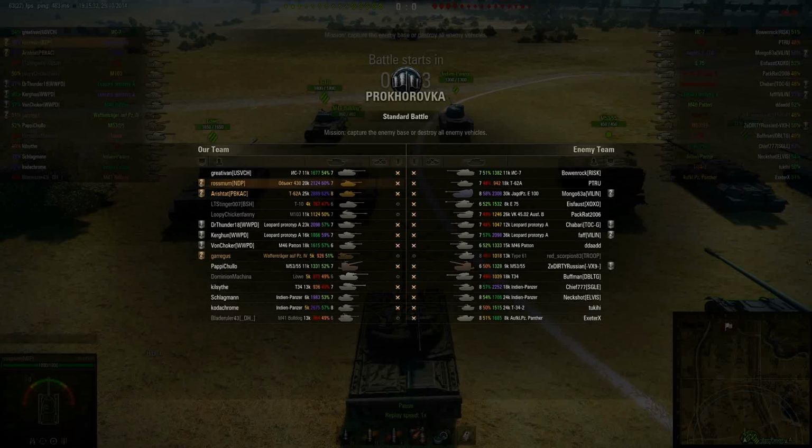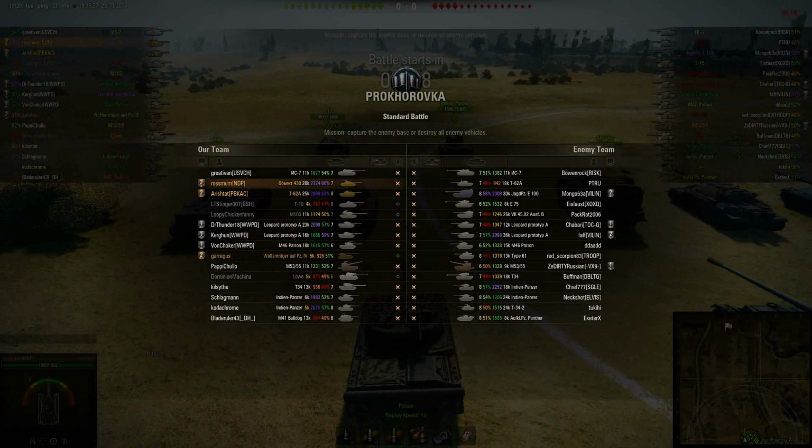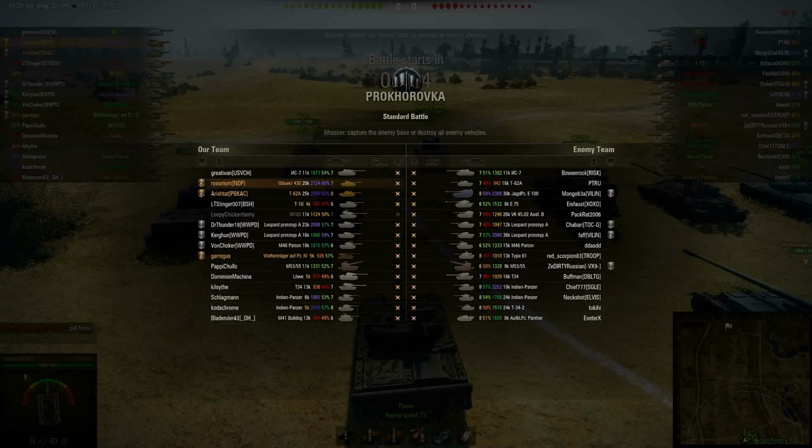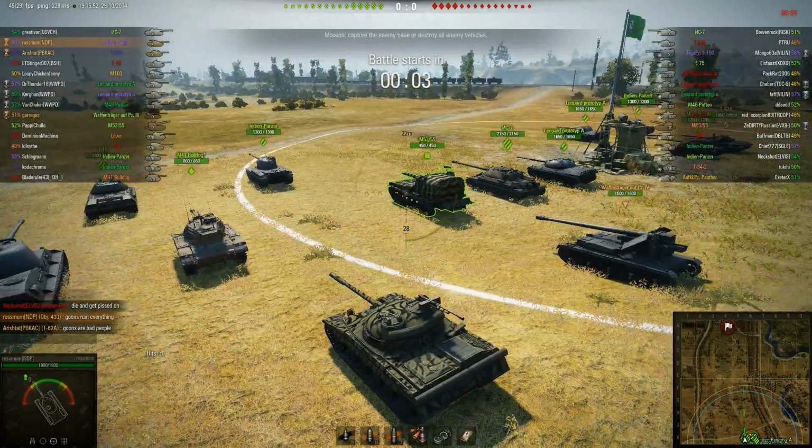Hey everybody, here we have an Object 430 match platooned up with Arishtat's T62A and Garrigus in his Waffenträger Panzer IV. Arishtat also uploaded his perspective of this game, which will be linked down below in the description, along with the Postgames from my end. This ended up being a pretty huge game for him, with a little help from me.